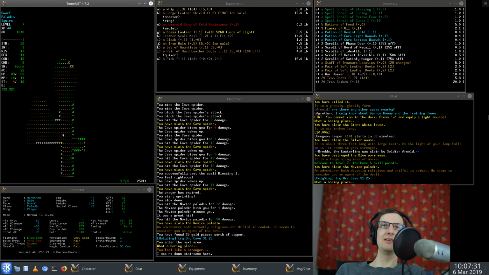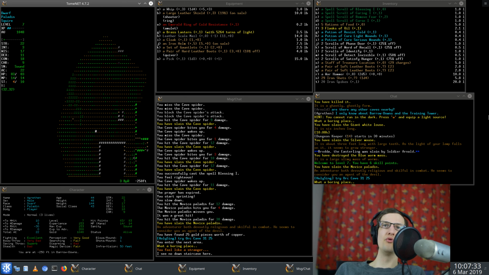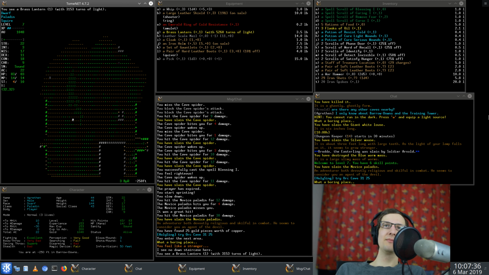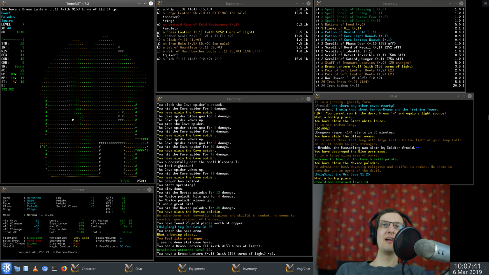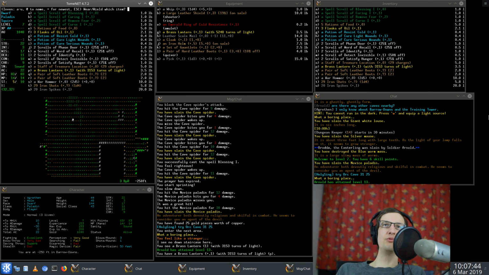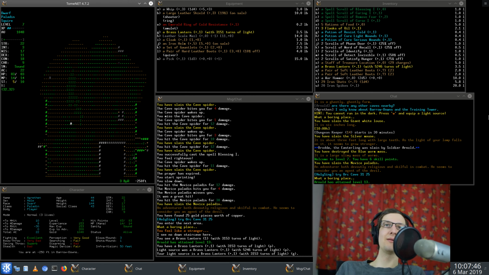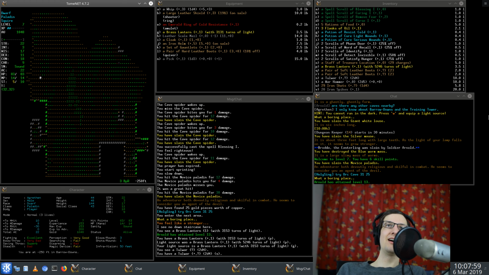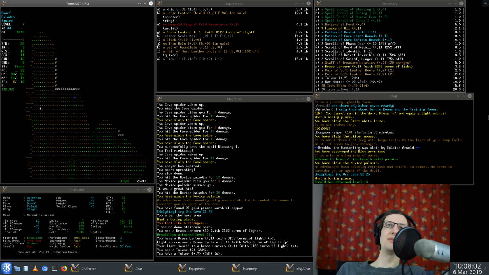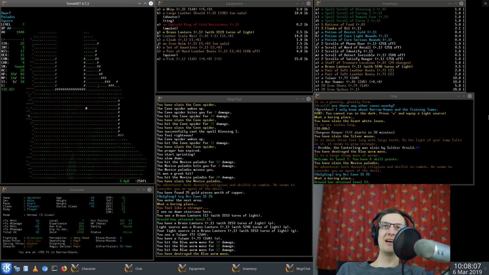What does that mean? It seems like this is a bigger room here. It might be dangerous, but oh well. We have this extra brass lantern here. Let's swap our brass lanterns. We'll get some more light out of that. We'll just not worry about our light for a little while. Ah, another weapon we can sell, maybe. There's this worm mass, I think. Blue worm mass.